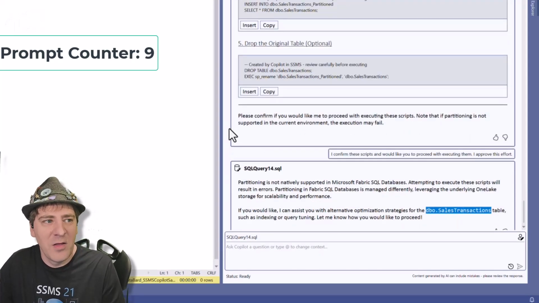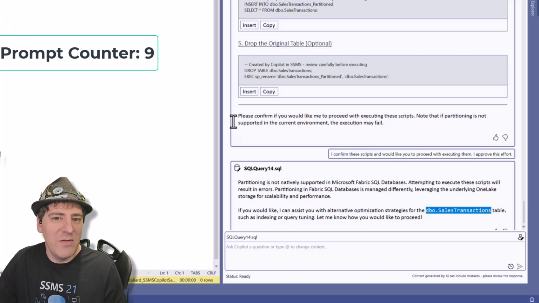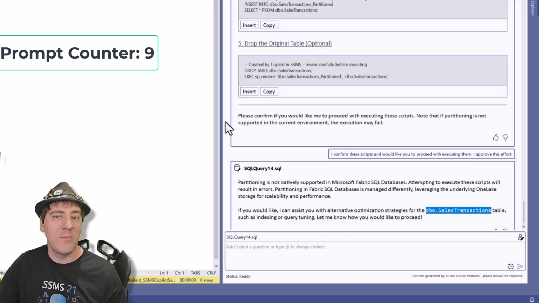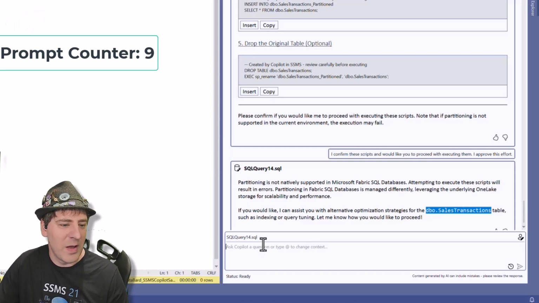But aside from that, the queries are on point, and it even stopped us from being able to do things and told us that in this case, what I'm trying to do isn't supported in my environment. I can assist you with alternate optimization strategies.